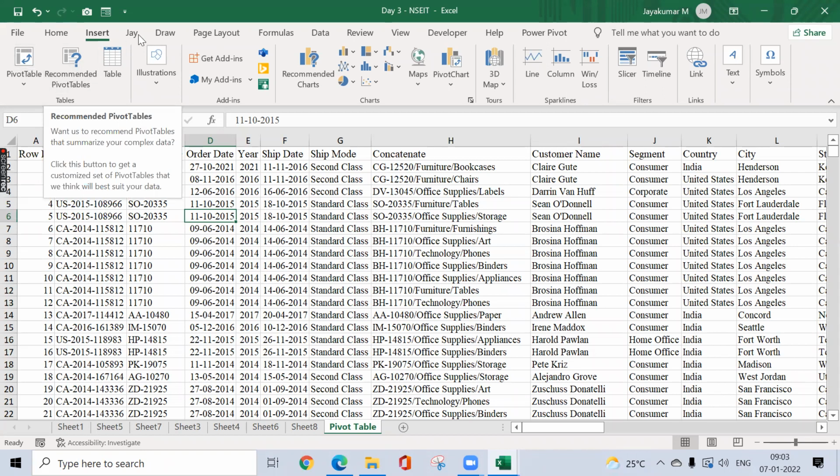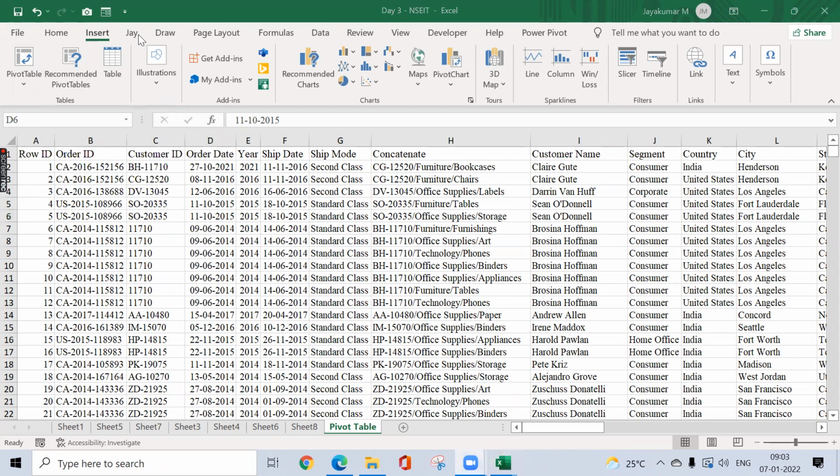So how many of you have ever used this recommended pivot table? Any idea about it? This is Kanchan. Recommended pivot tables, if I'm not wrong, these are the ready-made pivot tables that are available online or something like that. Exactly, 100% correct. See, as Kanchan said, exactly, this is the simplest one.